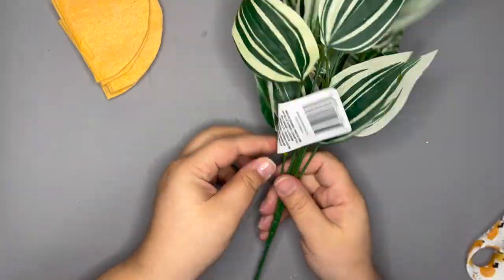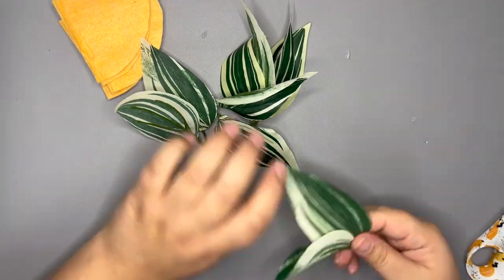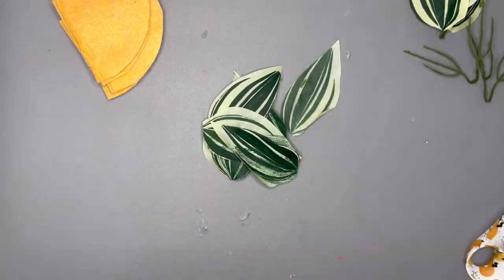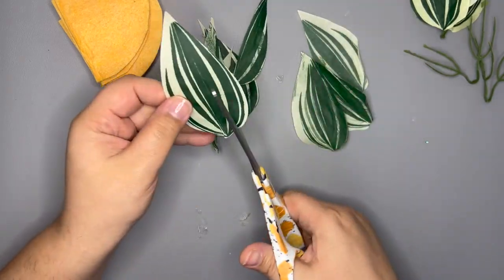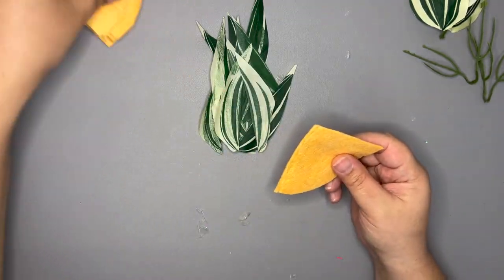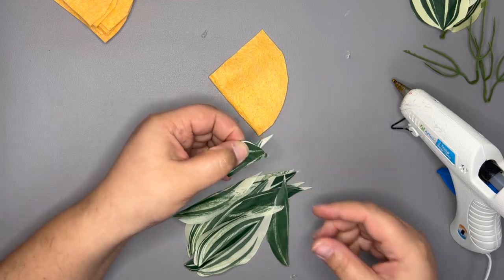I am peeling off the leaves from the plastic stems and cutting them in half. Next, I'm placing a dab of glue to create a loop with my leaf and gluing that to my quarter piece, following the rounded edge shape.